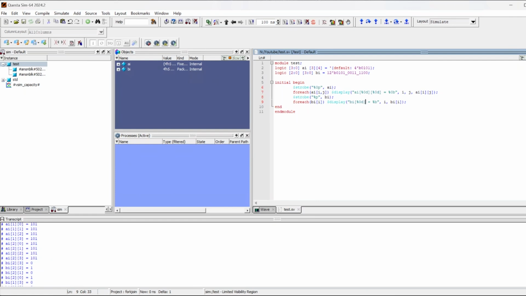This time I will be printing the values of the three elements, and each of the three elements will be printed separately, and each is 4 bits, which is mentioned here in the second dimension.